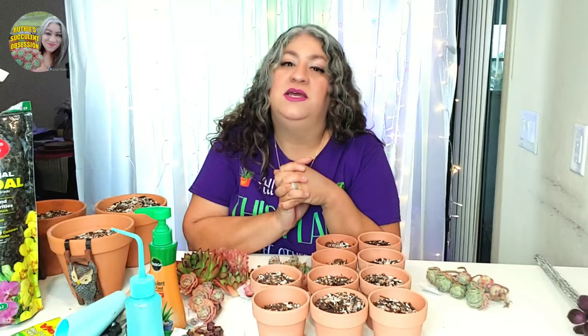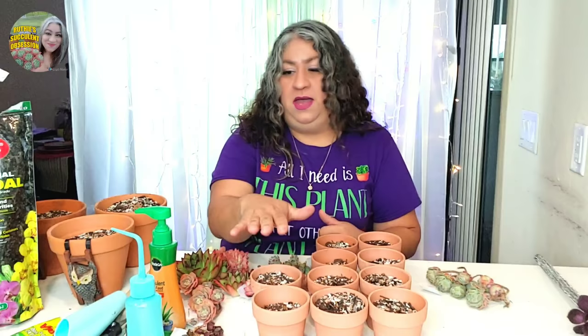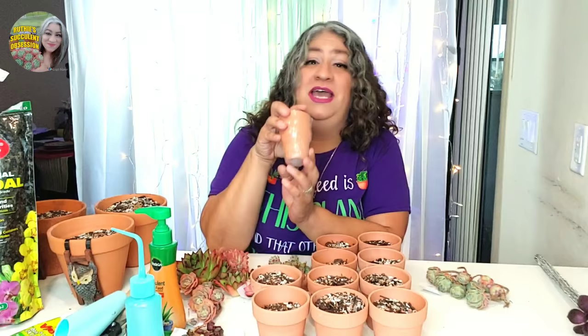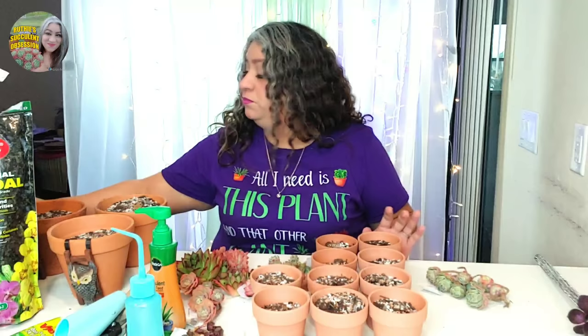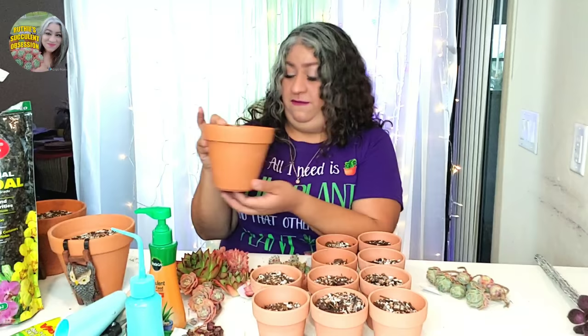Okay, so I have different size pots. I have these little ones, but then I have, oh, these are so cute, even tinier ones. And I got these at the 99-cent store for $1. These tiny ones came in a 3-pack. These came in a 2-pack for $1. And then I have these large ones that I did not get in the 99-cent store because they did not have them. I have a soil mess here, but it is what it is.